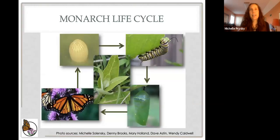Okay, so just starting at the beginning with the monarch life cycle, monarchs, like other butterflies, go through what is called metamorphosis, a changing of their shape and their look. So from egg to adult, there are lots of different changes they go through throughout their life cycle. And each stage has its own habitat requirements. The process of going from egg to caterpillar to chrysalis or pupa to adult butterfly takes about a month, but that is temperature dependent. So in colder weather, it can be slower than that.